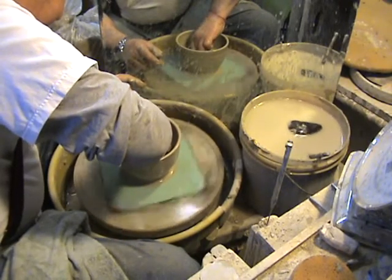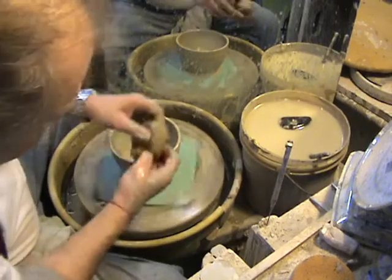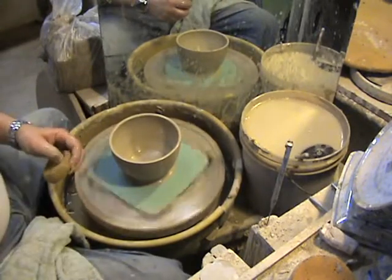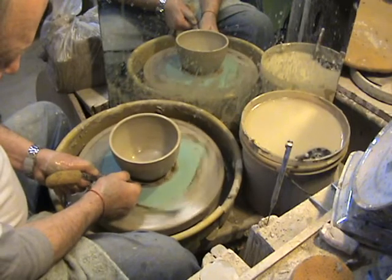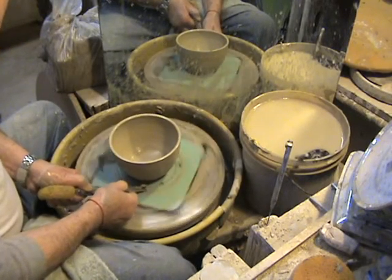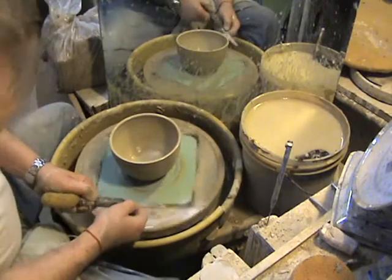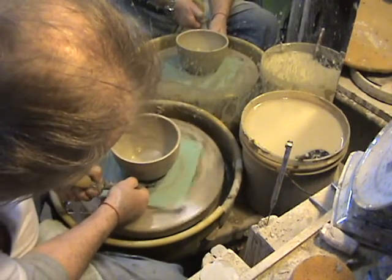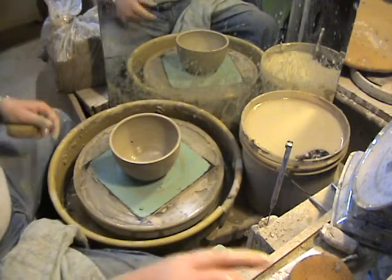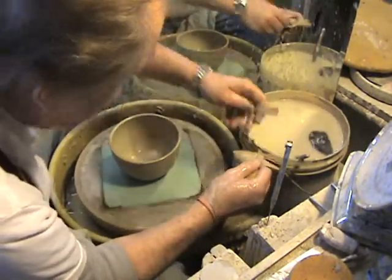Of course we're going to have to foot this and put some holes in it, which we'll do later and I'll show you that too. A basic berry bowl. What I'm going to do here is slightly trim the outside edge, although we're going to have to turn this over for trimming. So I take away the excess clay on the bottom, pull her out. Set this over here on the scrap pile and we basically have the bowl made. Now the problem is that this is nothing yet — the throwing of the form is not the finishing of the form, so we'll have to come back to this later and finish it.